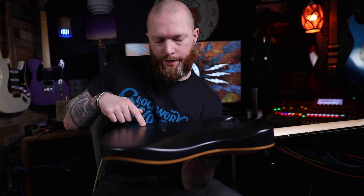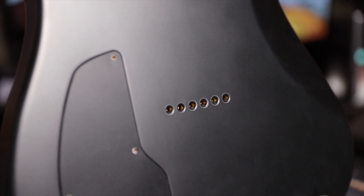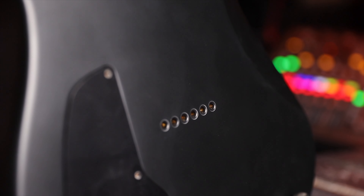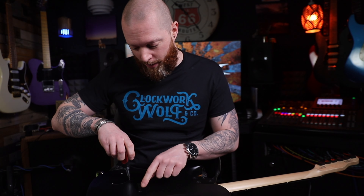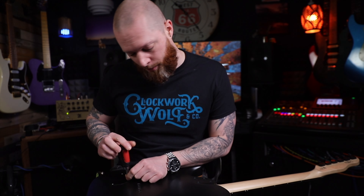Let's have a look inside the cavity. The through-body strings — that's really neatly done. I've made guitars and done through-body holes, and I know there are templates and jigs for it so it can be neat. But on a lot of guitars it isn't neat, and on all of mine it isn't neat. So I know how difficult it is even with the right tools and jigs. That's very smart.